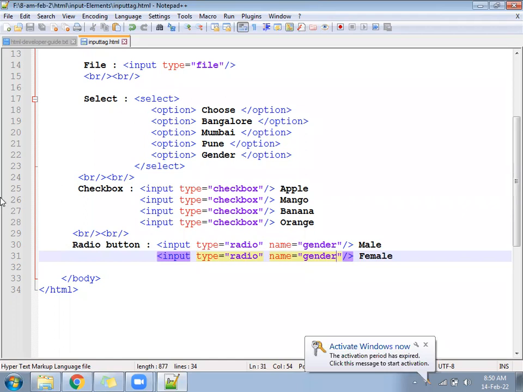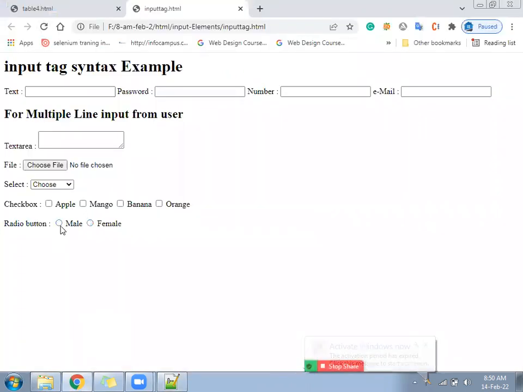Now, only one or both? After adding the name property, you can't select both. Anyone you can select.